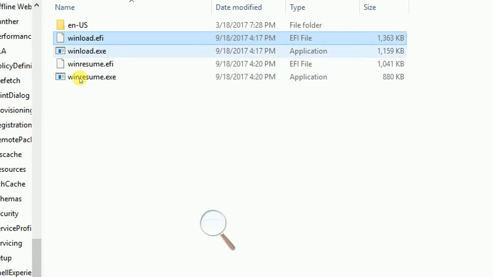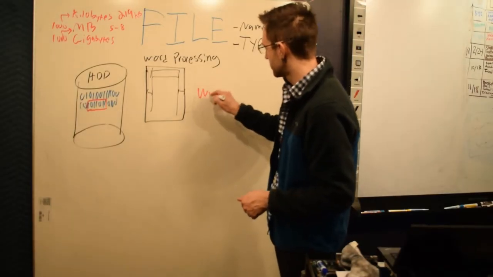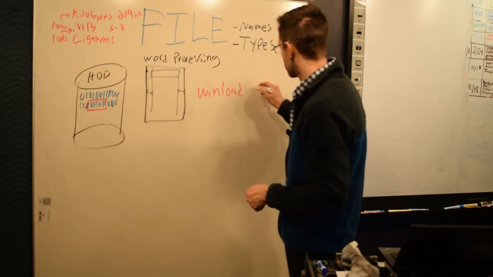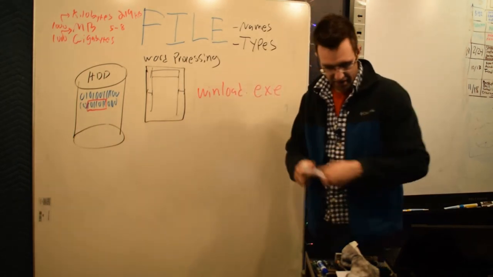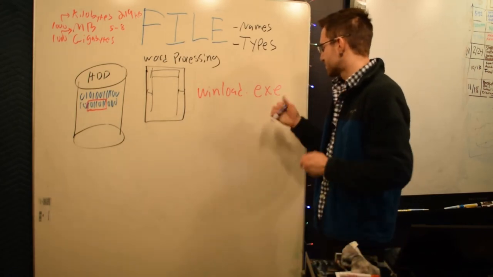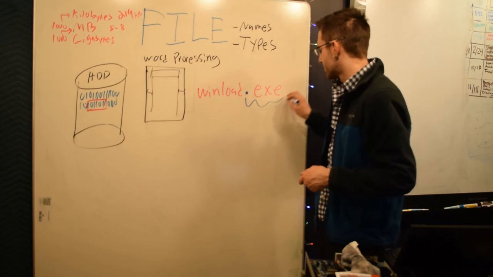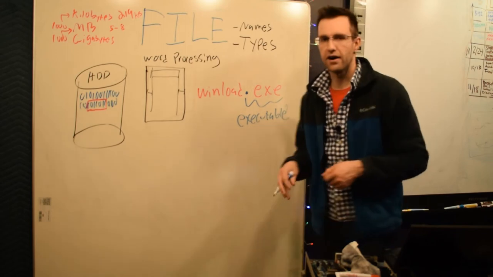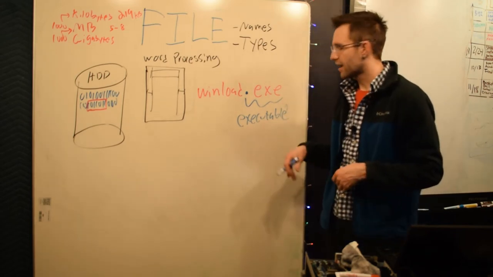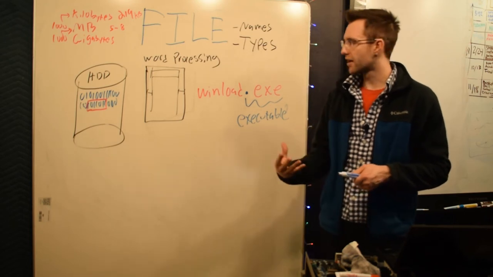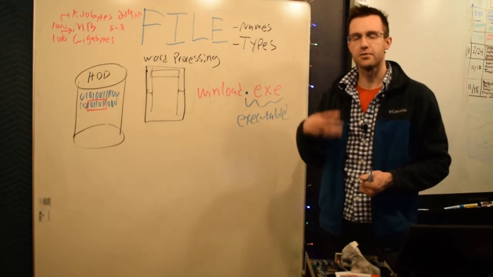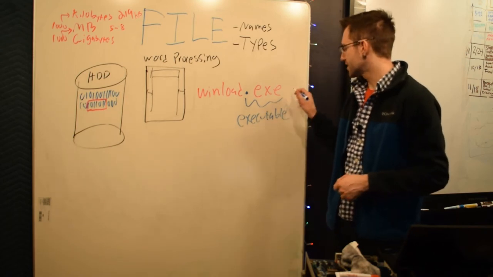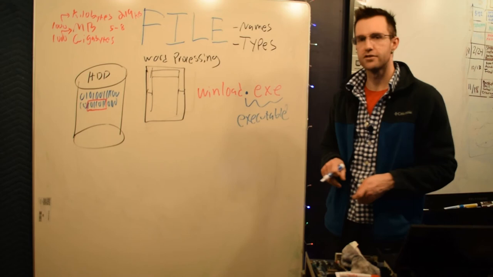Then .exe, this is winload.exe. That's a very important file. That is a file that doesn't just store information. Winload.exe is an executable file, which means the operating system can not just read that file and say put it in a text document, but it can run it. It can tell the operating system this will pull up a window or this will carry out tasks in the computer. An .exe file is Windows default executable extension.